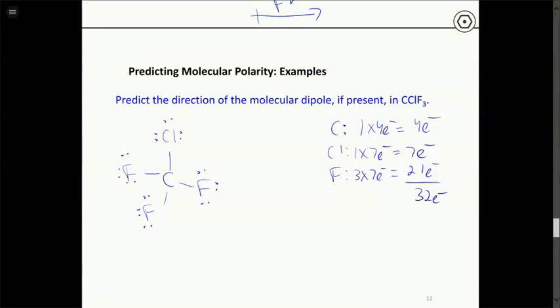And we get this arrangement. We have 4 outer atoms, 8 electrons each. That's all 32 of our electrons. We have no more electrons for the central atom as lone pairs. Another pattern we'll see when we do Lewis structures, carbon almost never has lone pairs. The only exception I can think of is carbon monoxide. But really, in almost every case, carbon is not going to have lone pairs. It can have multiple bonds, double bonds, triple bonds, but it can't have lone pairs. So that's going to be the final Lewis structure, which is going to be tetrahedral.